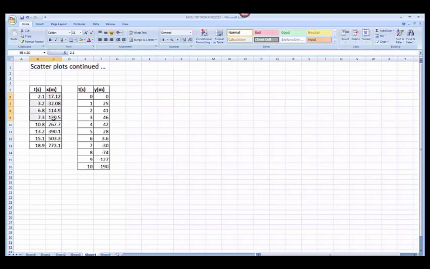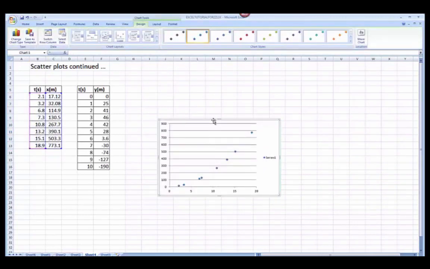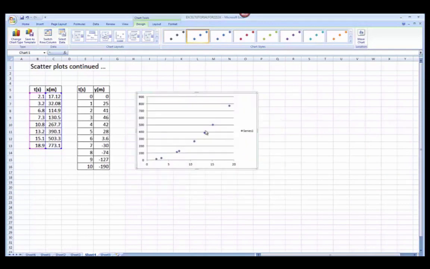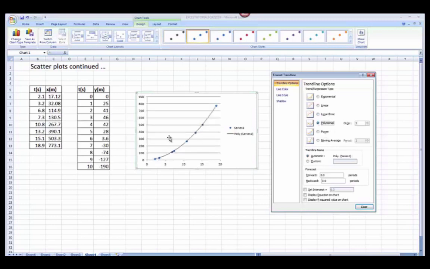Let's see what kind of graph we are going to get for this first one. Again, select data, insert scatter, and get a graph something like this. Okay, it is a second order polynomial, or a parabola. For the trend line, you see that by default it tries to make a straight line here, but we know that it is not right, so it is a polynomial, and it fits perfectly for a second order polynomial.